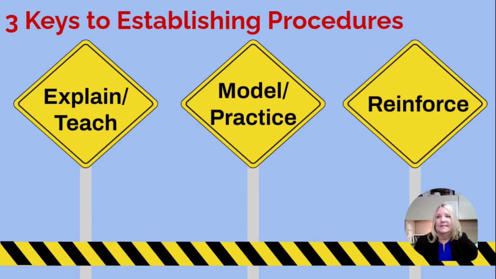Model and practice is the second step. A common practice on many campuses is to have practice academies where you have a scheduled time to go through certain procedures, such as going through the lunch line or how to walk in the hallway. You actually practice those together. But you can do this on your own as well with your students, right in your very own classroom. Tell the students you're practicing and be specific about your expectations. Model and practice in the way that meets your expectations from the very beginning, from the very first day of school.